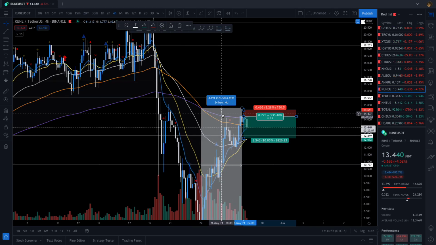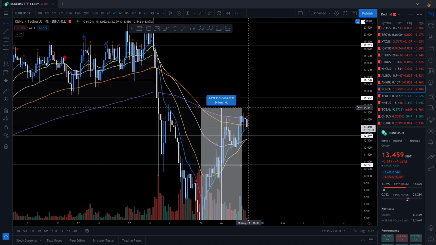At the 50 EMA. Because I know that all of these levels, including the 10, are areas of value, which means price is either going to find support or get rejected off of them. So it's going to be smart if you can take into account all of these EMAs. Right now, I'm taking into account that price is going to find support at this level right here for sure, so I will take profits there.